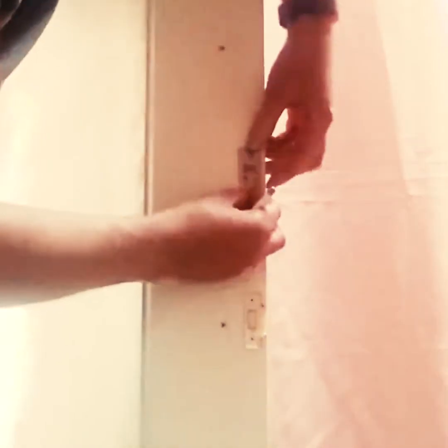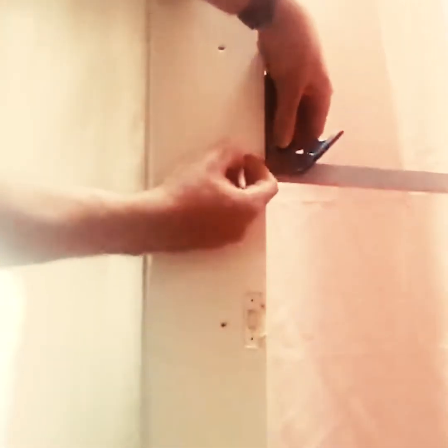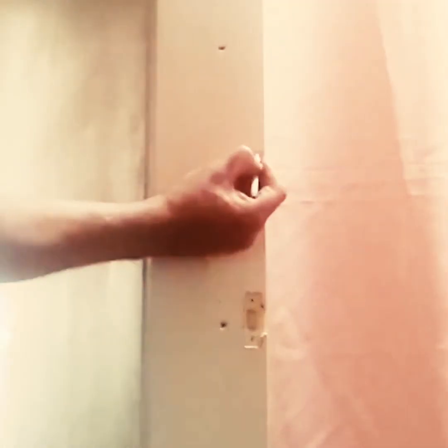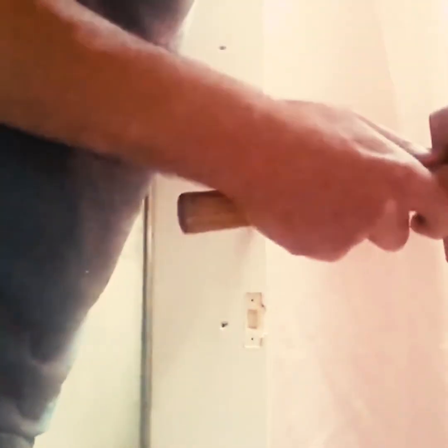Then place the strike plate over the mortise and mark those extra lines in the back there, and that gives you the recess for setting in the strike plate into the door jamb, door lining, and just continue to chop that out to a much shallower depth. Use a slightly bigger chisel along the edges.